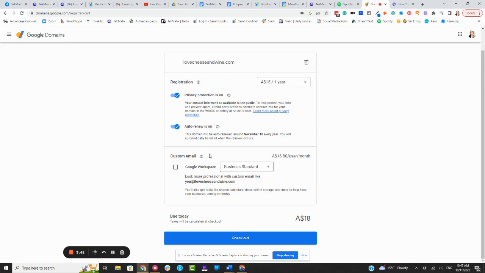If you don't have a Google Workspace, I would say yes, because this is where you're going to be able to run your whole business from, like your email account, your Gmail for business account, your Google Drive to store all of your information, your Google Calendars to keep yourself organized. So I would recommend having a Google Workspace. However, if you already have one, you can just literally suck this domain into that existing Google Workspace.